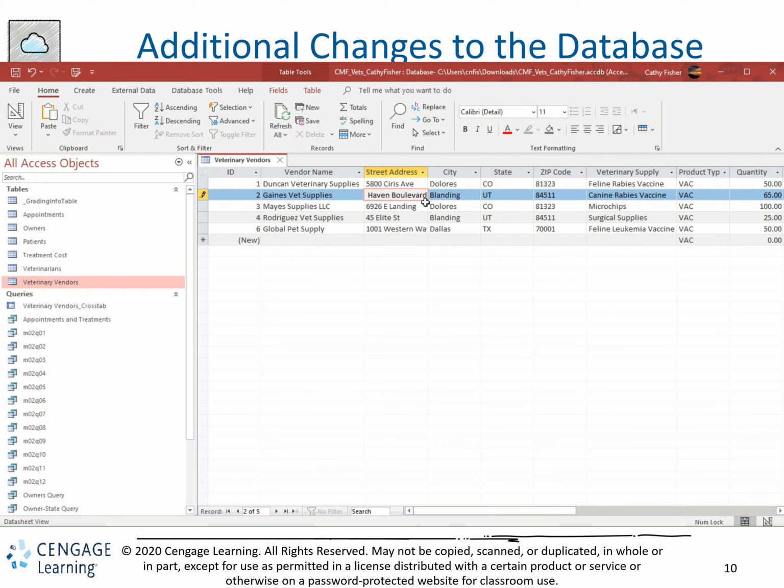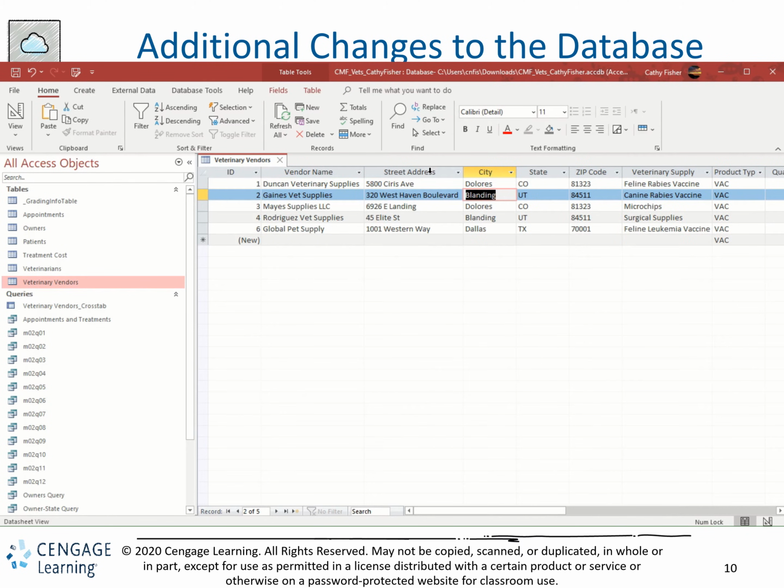So we type that in, Boulevard. It doesn't show the whole address, so we're just going to double click on the line between the columns so that it shows the whole address, because we want to be able to see everything on there. So we fix that. We've got it so that it's best fitting, so whenever I double click, it's best fitting.